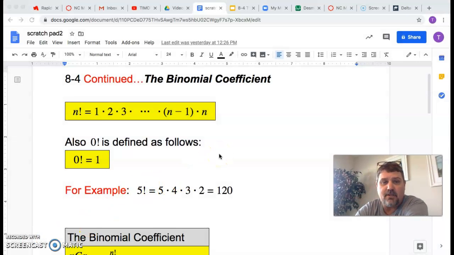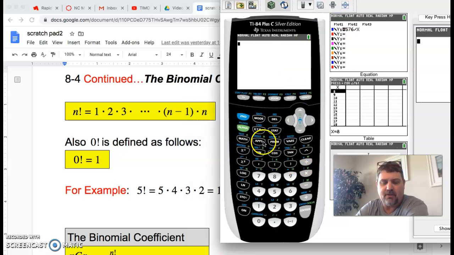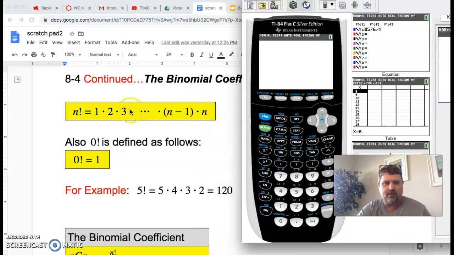So this is 8 for continued, the binomial coefficient. And some things I'm just going to review with you because you probably haven't seen this since Math 2. If you'll recall, n factorial is something that we will need to be able to compute at times, especially in our next unit when we start doing counting and probability and things like that. So if you're looking for n factorial, I have it down here as what it means literally. N factorial, for example, 5 would be 5 times 4 times 3 times 2. I should have had a 1 here, but I usually leave that out just to not write so much.